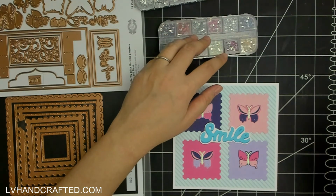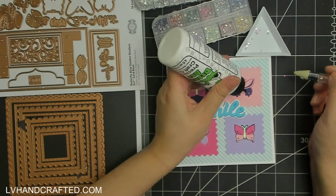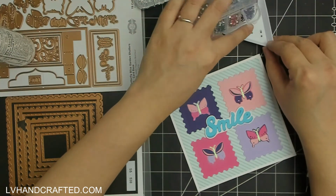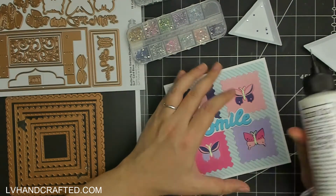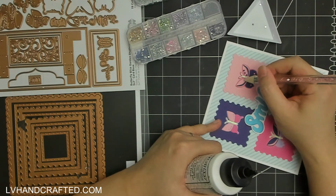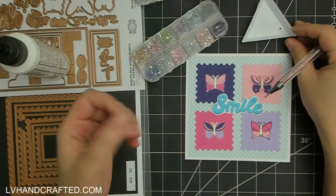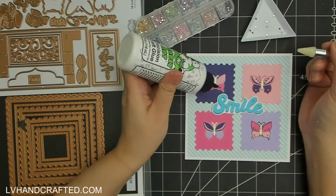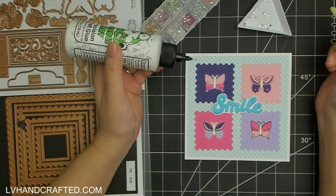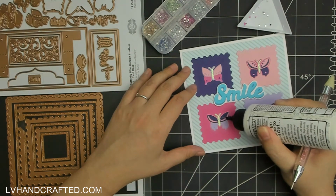I've pulled out some of my gems here. I so rarely use these, and it's taken me forever to get through this whole set. But I thought this was a good opportunity to bring them out because some of the butterflies already have that pierced dot detailing, so I thought I would fill in those dots with some of these gemstones. And on this particular butterfly, I'm adding more dotty detail, placing the gems where nothing has been die cut. That's something fun to do, so you can add extra detailing if you want. I think the gemstones offer a little bit more shine and texture and interest to the butterflies.